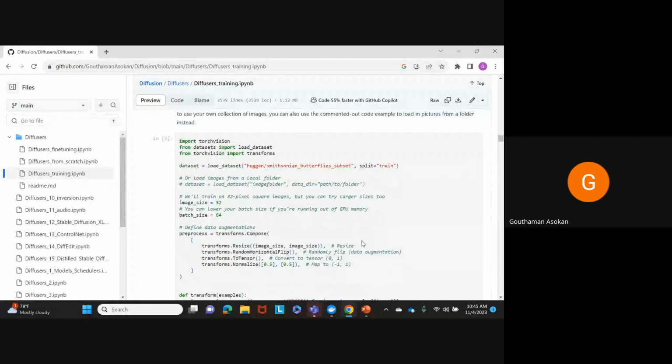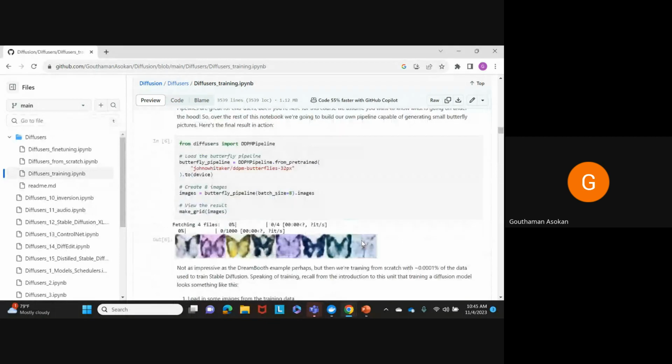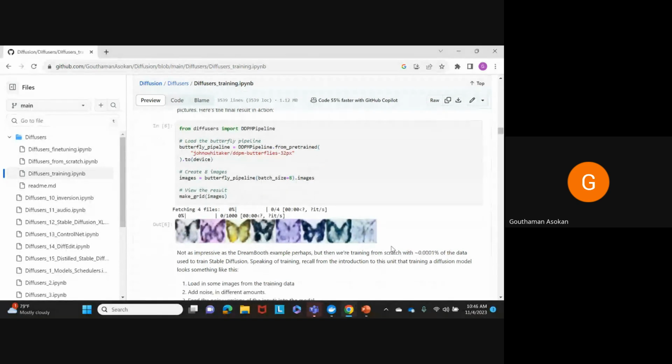Directly from this particular checkpoint we create those images. Here we are using a very small pixel space with fewer epochs, so that's why the images look like this. As we use more and more images, a bigger pixel space, and more GPUs, we'll be able to get high-resolution images. So we'll see how we create these butterfly images.